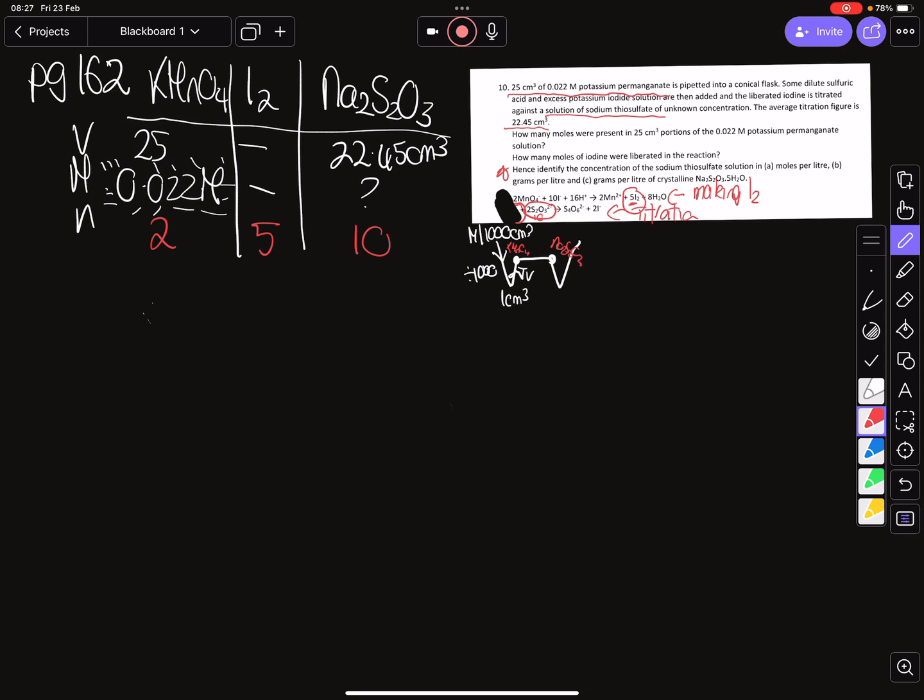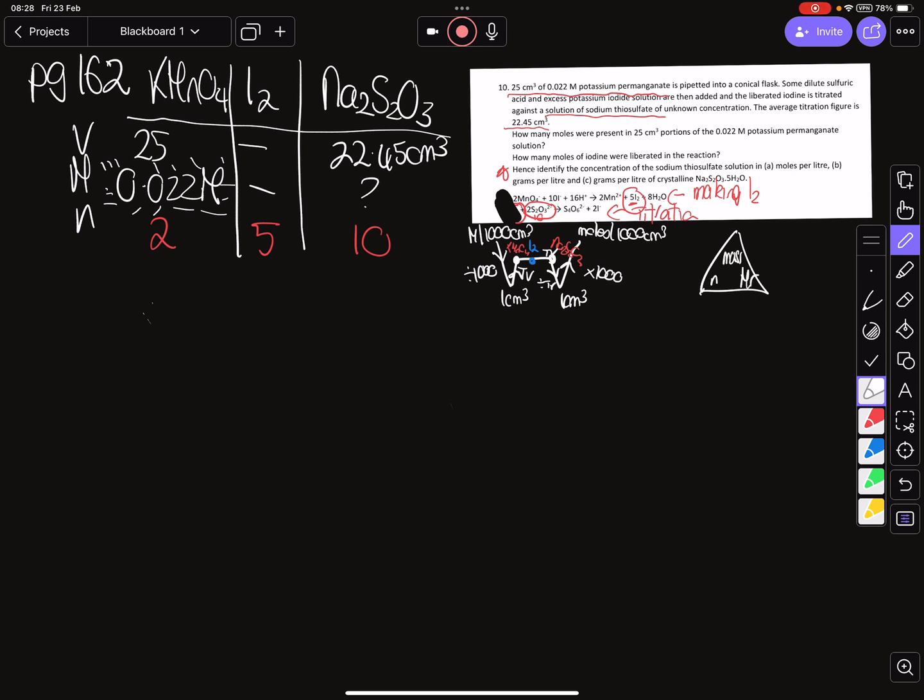But actually, when we get to this flat point, we can work out how many moles of iodine were actually liberated and are present in our vessel. It's got this extra little thing that we can do, and you just need to be aware of it. Once we find our moles of iodine at our titer volume, we divide that by our titer volume, and it gives us moles in 1 centimeter cubed. Then finally, we go up and always multiply by 1,000, and that gives us our moles in 1,000 centimeters cubed. We may need our mass triangle, so that is moles equals mass divided by molar mass.